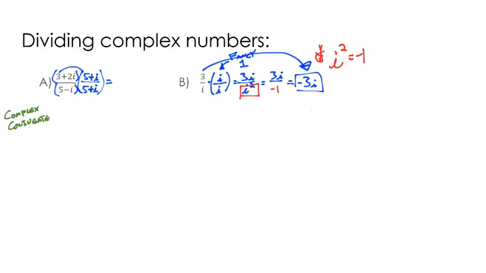So starting off with my distribution in the numerator, we should have 15 plus 3i plus, and then these two right here, 2i times 5 would be 10i. And then lastly, we have 2i times i, which is 2i squared. That's this term times this term. So we're just doing a FOIL, or a distribution, in our numerator. And let's come down to the denominator and do the same thing.